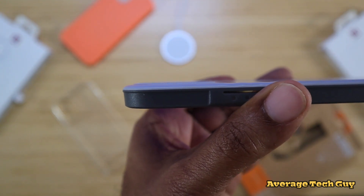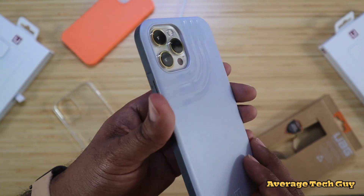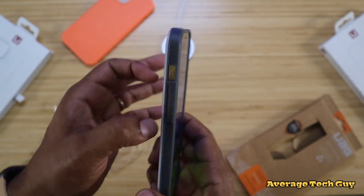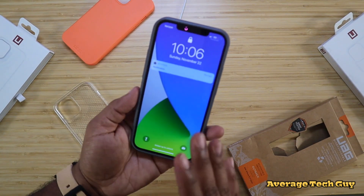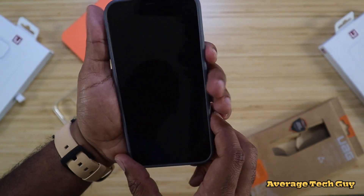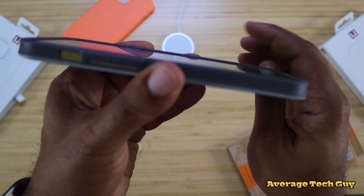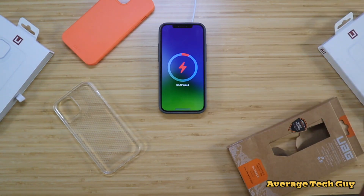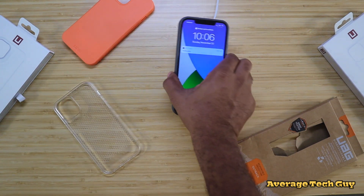So the camera — like all the ones we've talked about — it doesn't really just disappear like it does on some cases. I know that these camera humps and lenses are really thick this year, but they should still be protected because if you ever lay this down or slide across a table, you want to make sure they don't get scratched up. Everything else really matches up — lines up perfectly down bottom. The buttons are nice and tactile, no issues finding them. Everything looks good. The lip on this one has a nice raise, so you're always going to get the case, not the screen, if you drop it. MagSafe approved — this case will charge through your MagSafe charger and it actually does stick on the back.